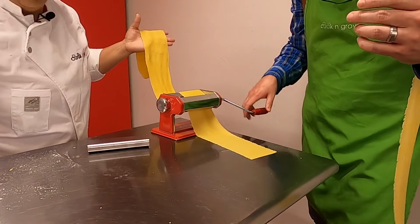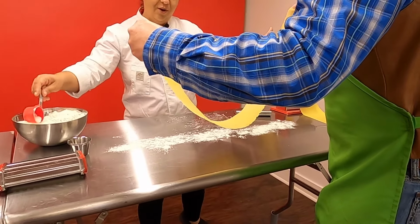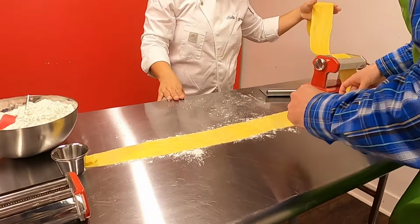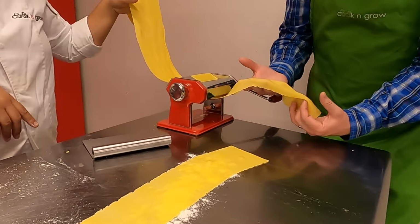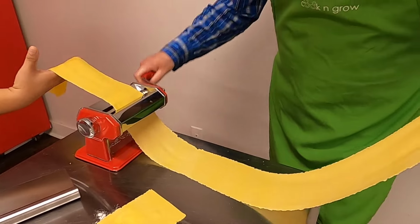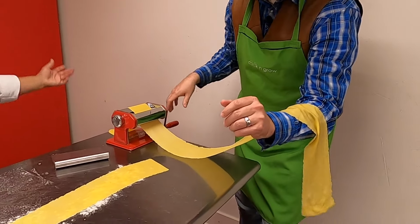Now, let's place it right here because it is fragile. So you may put it on the flour. Place it on the flour. Okay. Then we'll add some flour on top. Look at that. You can see the flour right through it because it's literally paper thin. Well, thinner than paper. Do we need to cut it again? This is getting crazy. No, it's okay. Have one more. Look, you're almost done.